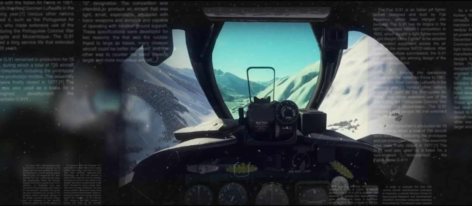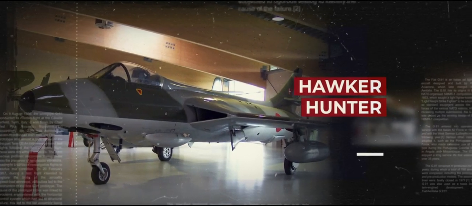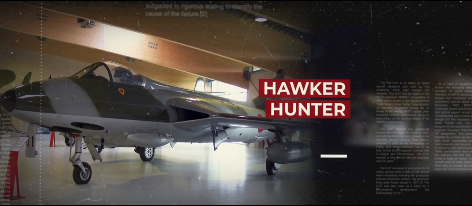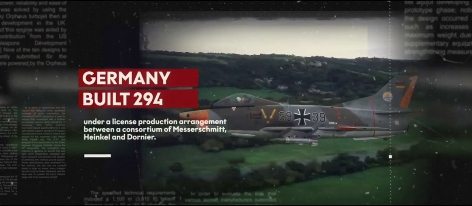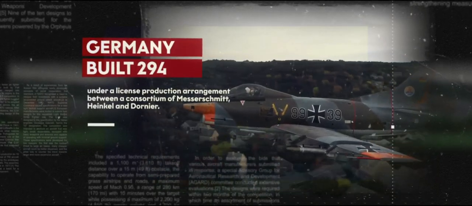But where were the British? They weren't interested and instead decided to concentrate on the development of the Hawker Hunter. In total, around 770 were built. In all, Fiat constructed 174 of them, and in addition, 144 G91 R3 variants for West Germany, including 50 that had been ordered and then cancelled by Greece and Turkey. Germany also built 294 under a license production agreement between the consortium of Messerschmitt, Heinkel and Dornier.